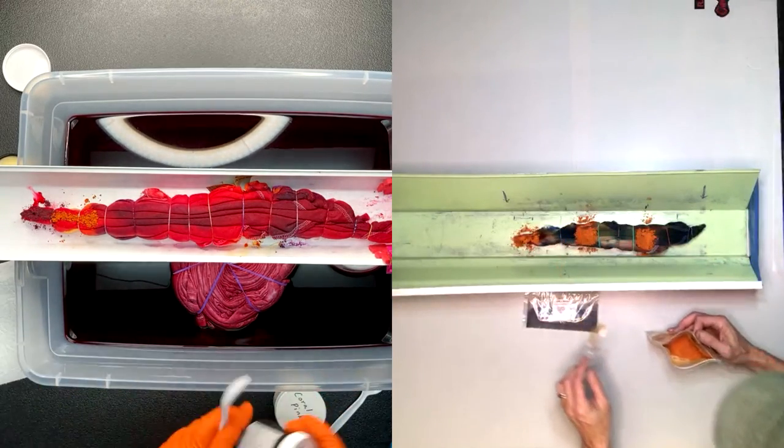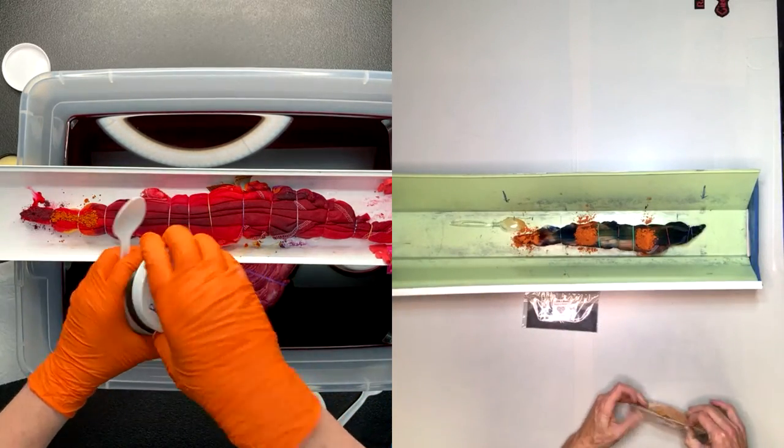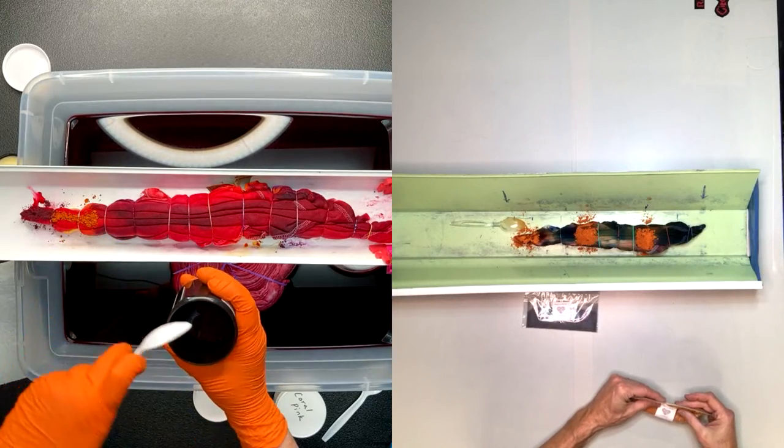All right. So what is everybody going to do on this Sunday? You guys have plans? Any of you going to be continuing on making more dye projects? What are you guys working on?